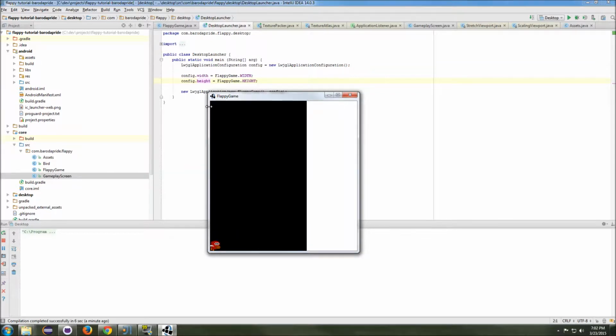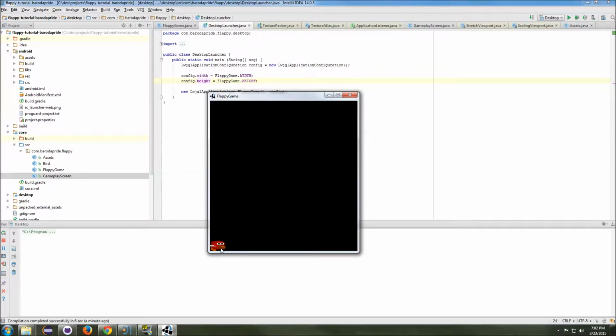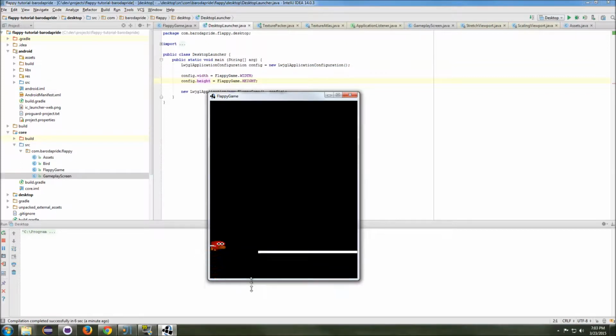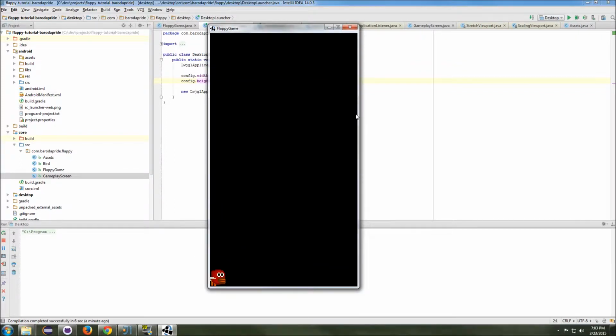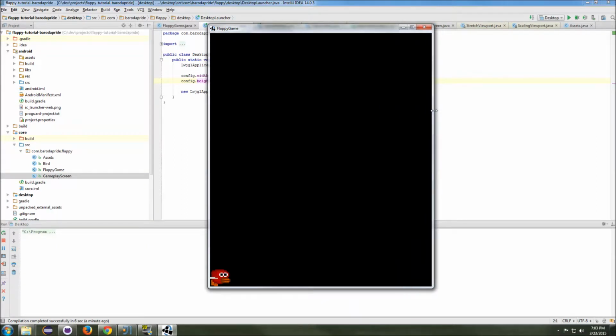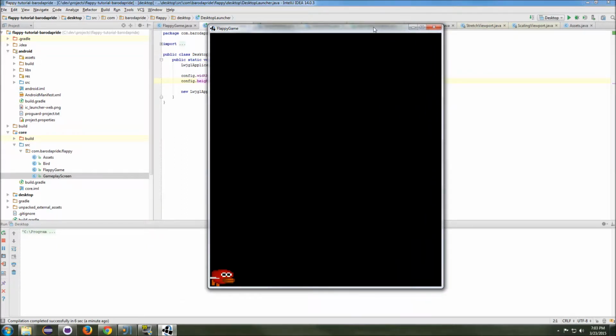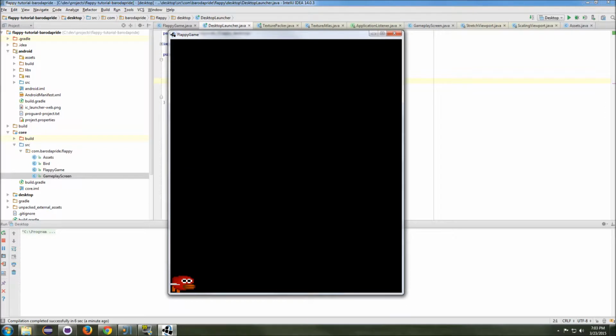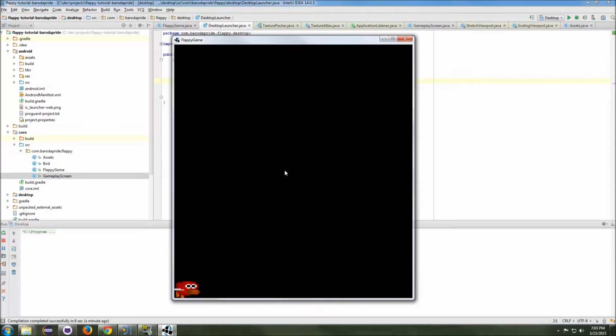Like if I stretch this out, you can see that it stretches this guy out too. If you had a phone that had more of a square resolution, you could make sure that this is working on your desktop, and then you would know this is how it's going to look on somebody with a square type phone, which I don't even know if they exist, but it could be like a tablet or something, those are fairly square.